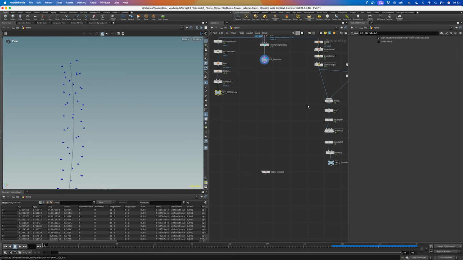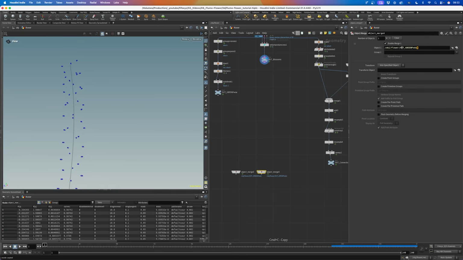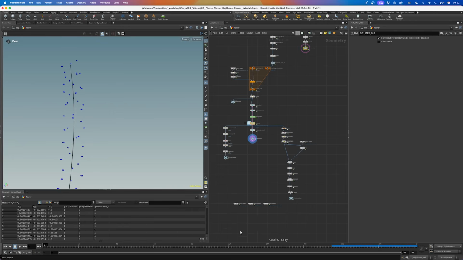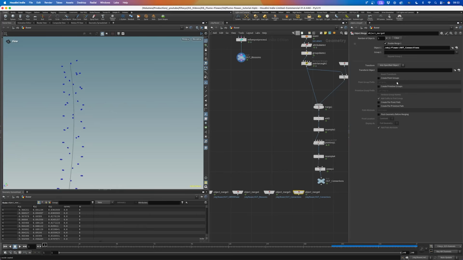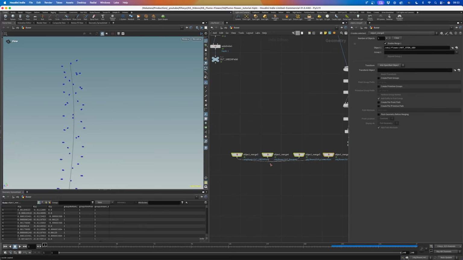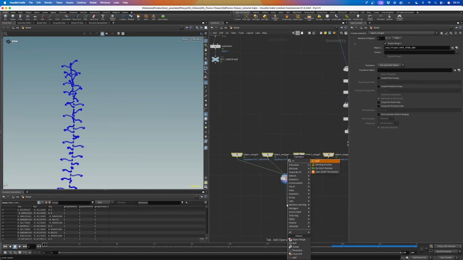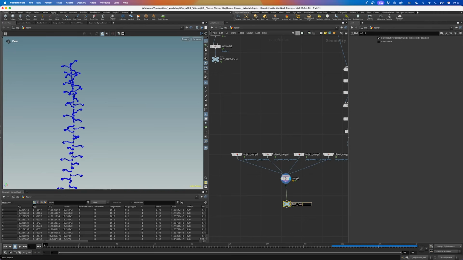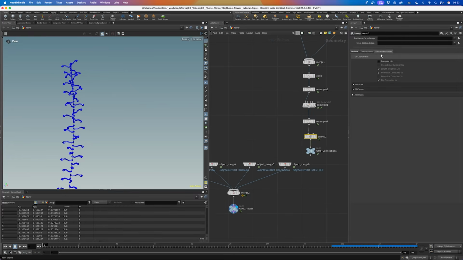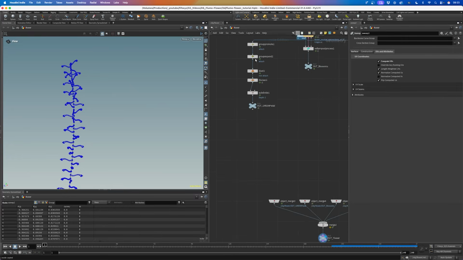So let's take our petals, let's take our blossom, let's take our connections and our stem. Merge it together and say null. Out flower. Perfect. Of course, we can come in here, also say compute UVs. We also need to compute UVs for our thing here.